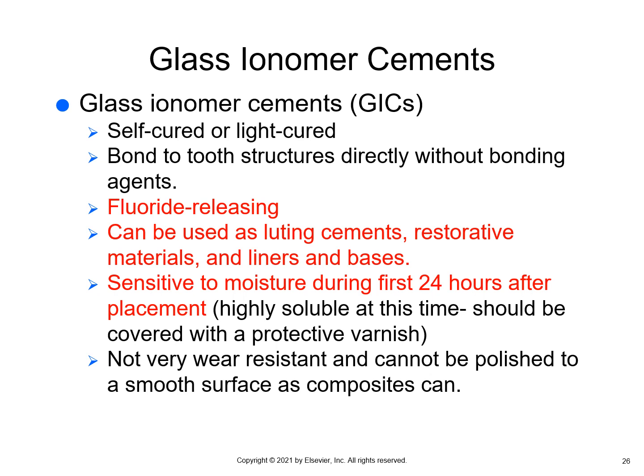The bad thing about glass ionomer cements is they are sensitive to moisture during the first 24 hours after they've been placed. So they're highly soluble during this time, and typically a dentist will cover them after their placement with a protective varnish to make sure that the moisture of the mouth and anything that you drink does not affect the filling, because they're very soluble. They'll absorb and dissolve in water. But after that 24 hours, they reach their final set, and that's no longer a worry.